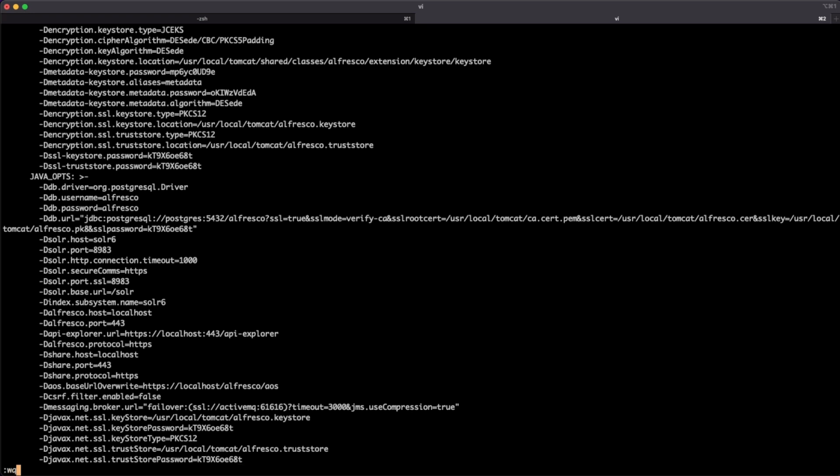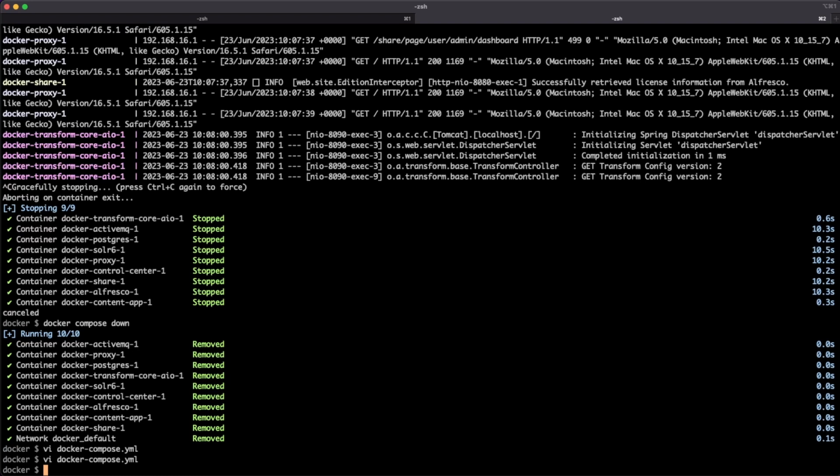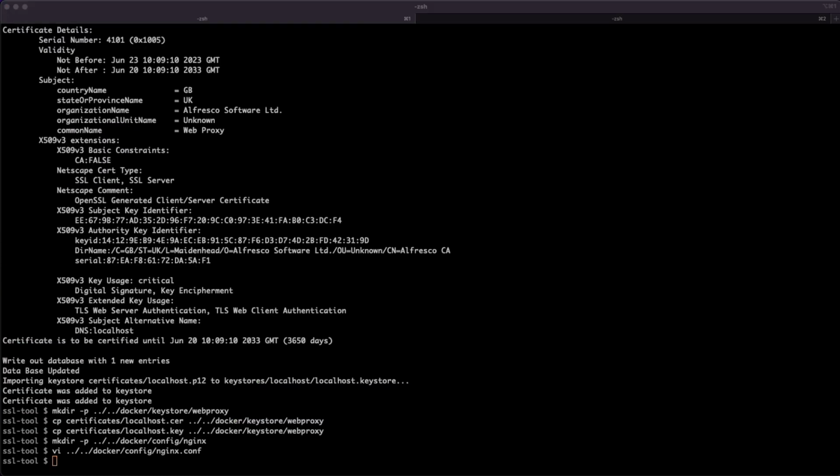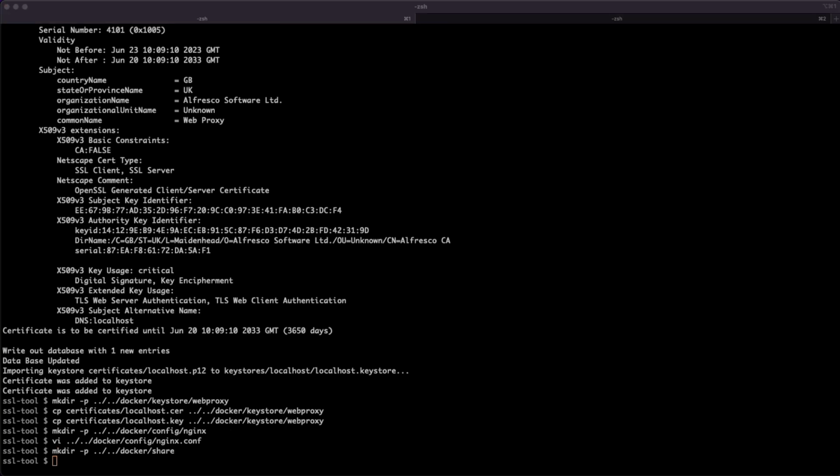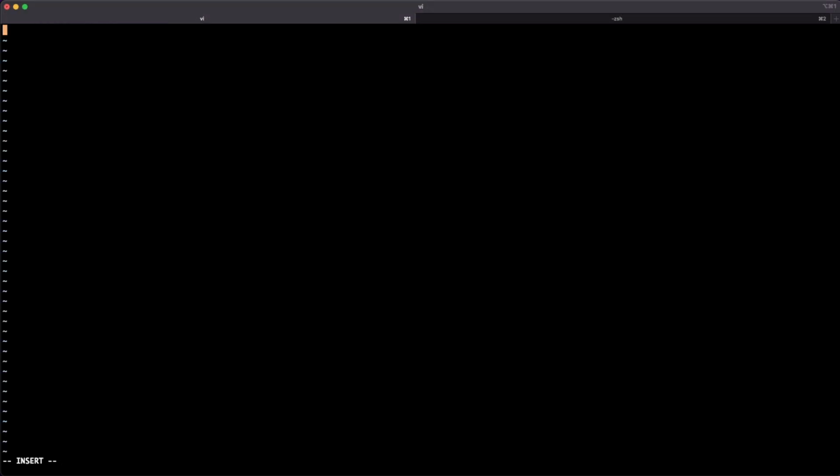And in the case of Share, we need to extend also the default Docker image. So again, we are going to create the extension for Share. Let me find also the content.